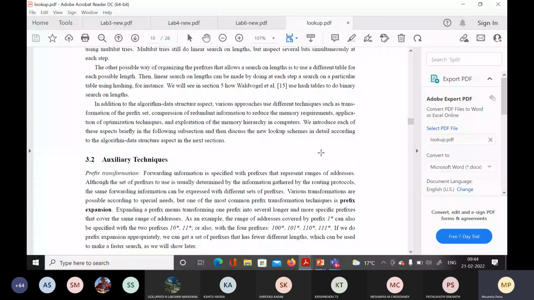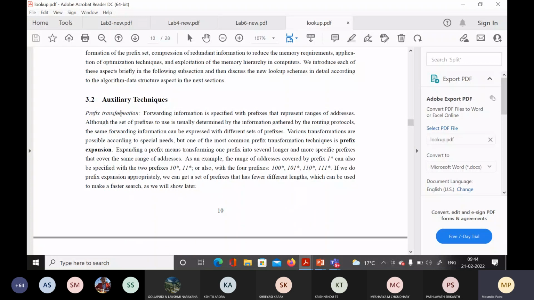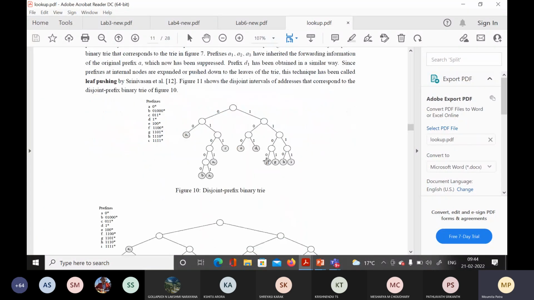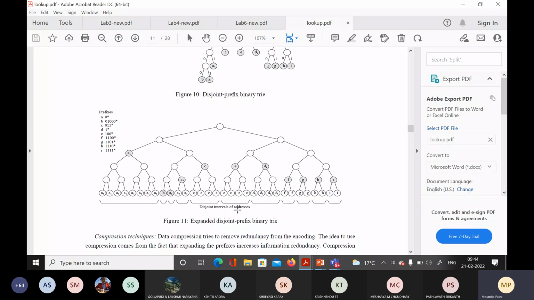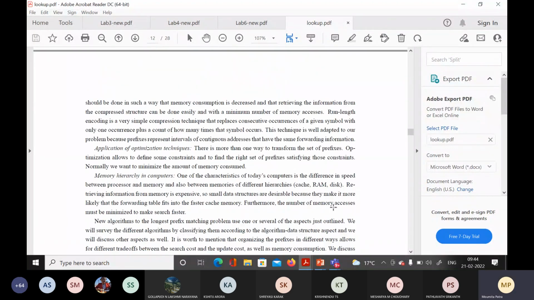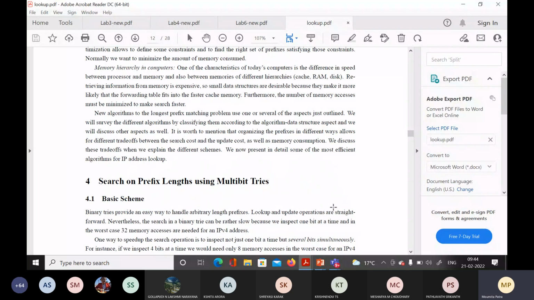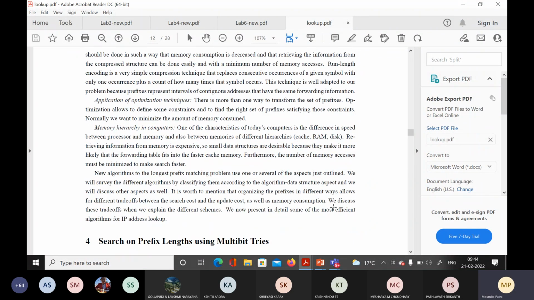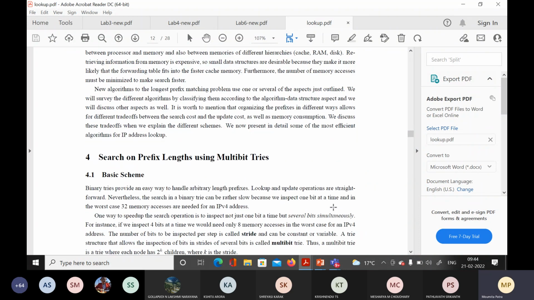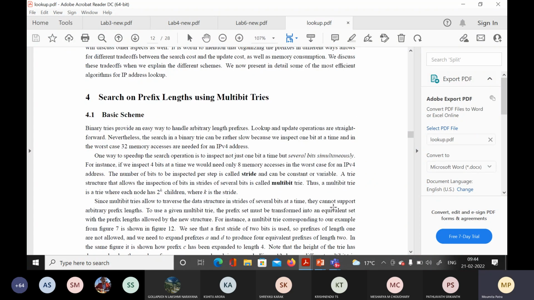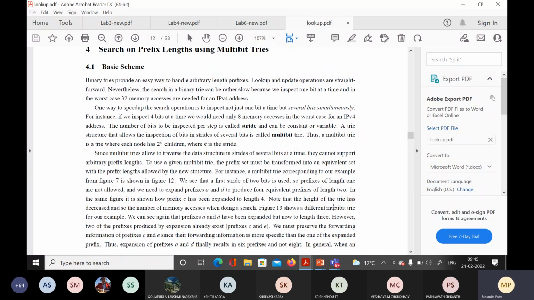Then we talked about auxiliary techniques, where we were looking at prefix transformation, and we started with disjoint prefixes. So this is the disjoint prefix binary tree, and this is the expanded disjoint prefix binary tree that we were talking about just now. This one will be a good reference for you, so please go ahead and check it. I will upload this also as a note for all of you.